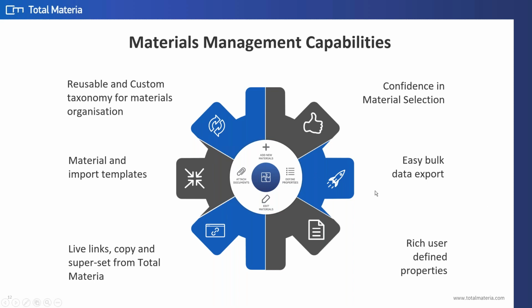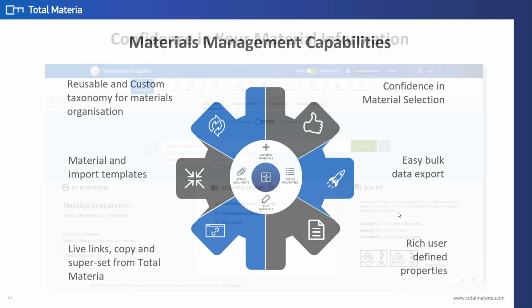This is very important because everything that you put inside Total Materia is yours. It is your data, yes, nobody else's. So if there's a time that you want to export all your data at one time, or export the data maybe to some tool directly, you can do this. It's not a problem. And of course, you can also define your own properties. This is also very important because we only have the most common properties, but a lot of organizations out there also define their own properties. So this is something you can add as well.